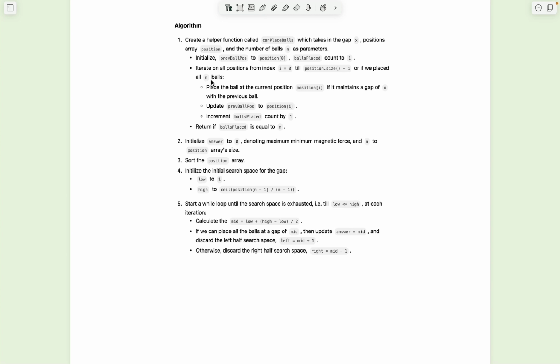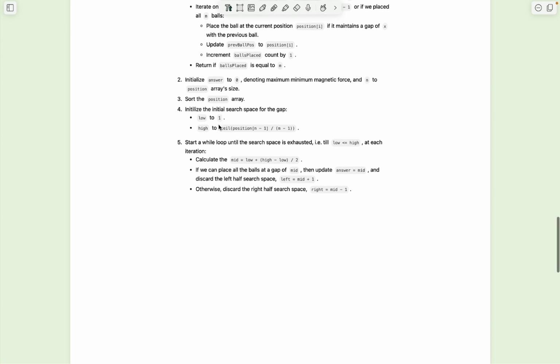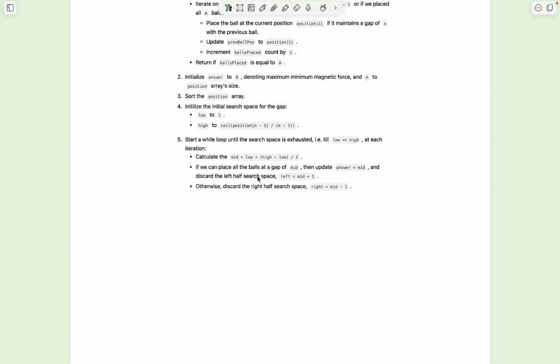Then we return true if the balls placed is equal to m. So our goal is to have the balls placed equal to m. The initial value for the answer will be 0, denoting the minimum magnetic force, and n, the number of positions, is the array size, as I said before.